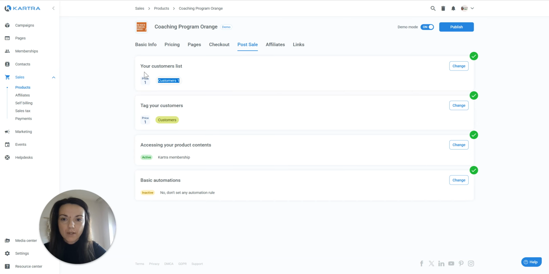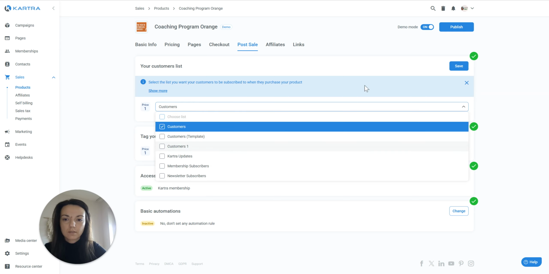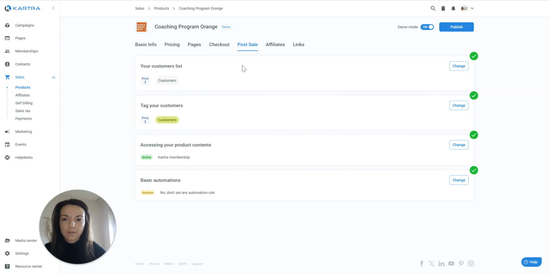It's added them to the list that you created. So if, let's say this one is called customers, I already have a list that's called customers. So you want to either switch it to that one if you deleted the other one to have it align with the way that you organize things in your account. And then it has tagged them with this tag called customers, which again, if you go under the tags, you will be able to change that.